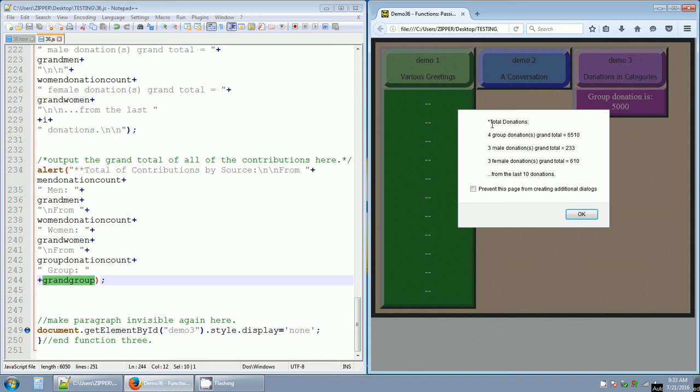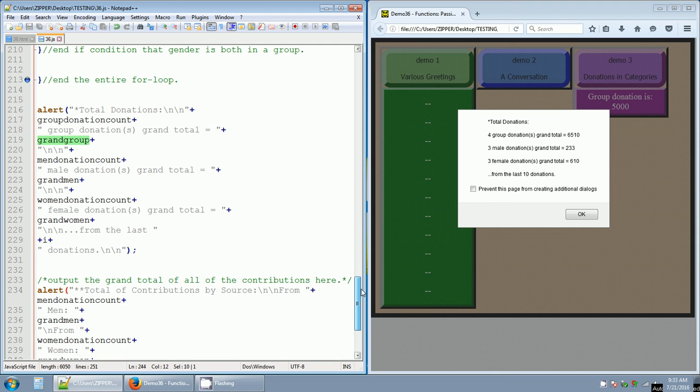Finally, when this pops up, you know that you did the whole loop until there were no more loops to do. And this is the first alert box that you're looking at. You've got an asterisk, total donations, go down a couple of spaces. Group donation count in this case was 4. And the grand total, the grand group, was 6,510.